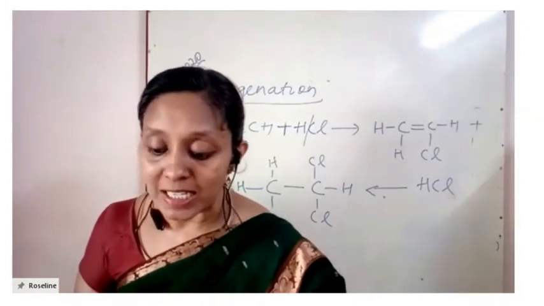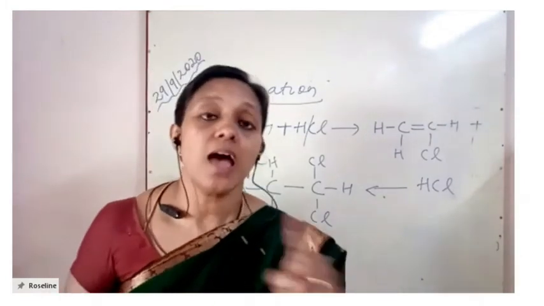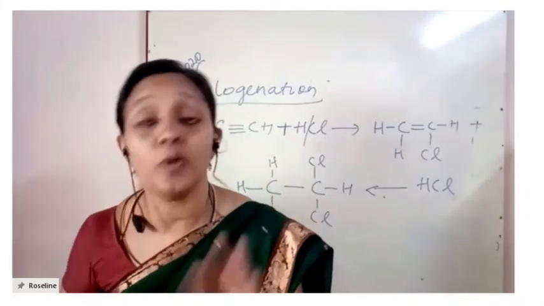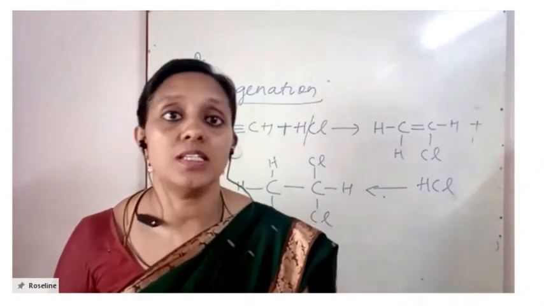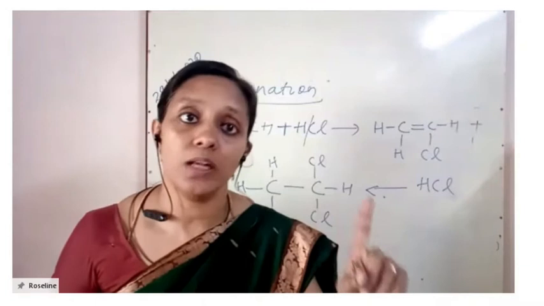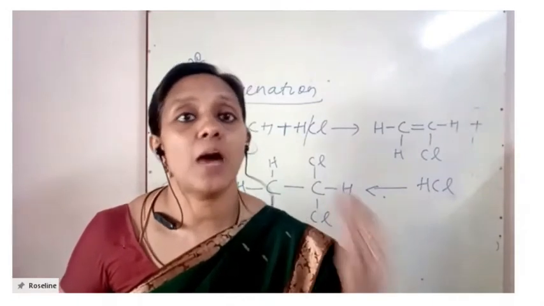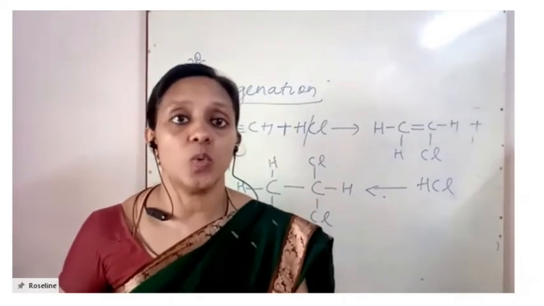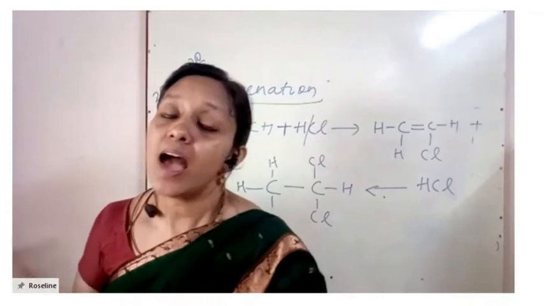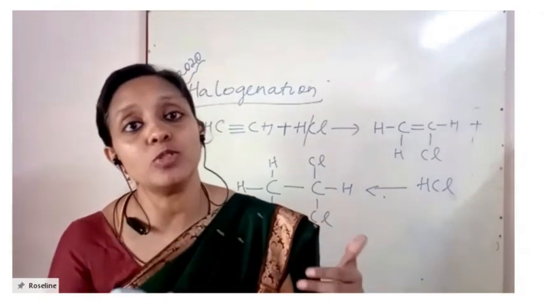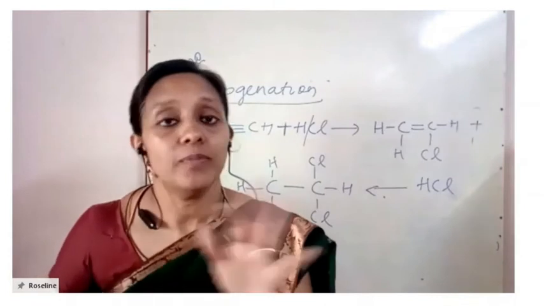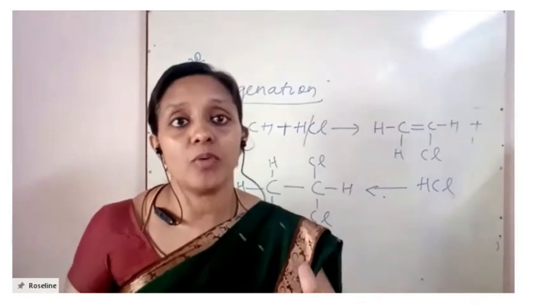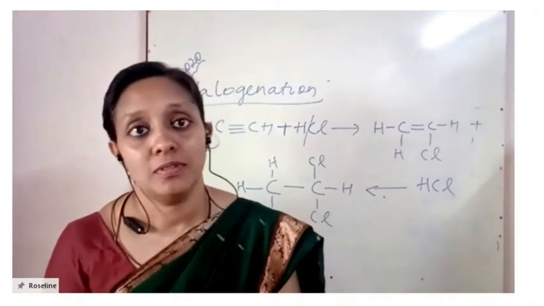Okay, now moving on to the chemical test to distinguish alkanes, alkenes and alkynes. The only one test. There are 3 or 4 tests given there. Actually, children used to learn all these tests. It was there in the syllabus. For you people, we learn only one. That is bromine and carbon tetrachloride. That is the chemical reagent that we are going to use to distinguish between alkanes, alkenes and alkynes. But we cannot say that it can be used to distinguish all the 3. Instead, you can mainly say that bromine and carbon tetrachloride can be used to distinguish a saturated hydrocarbon from an unsaturated hydrocarbon. Have you followed?